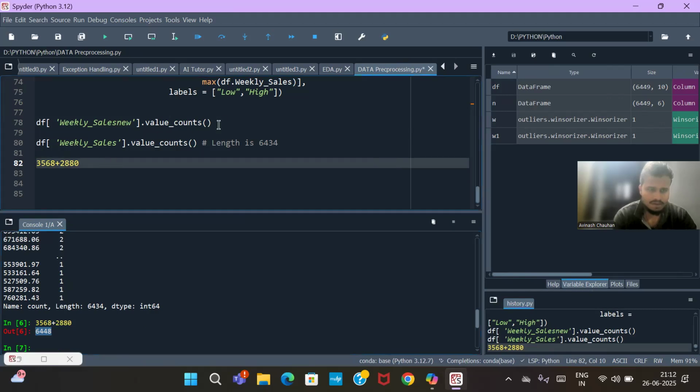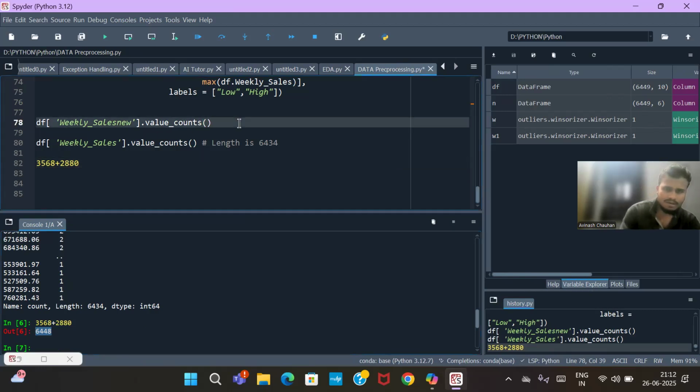You can see the length came out to 6448. And here, if you could see it, the value is 6434. So why is this happening?